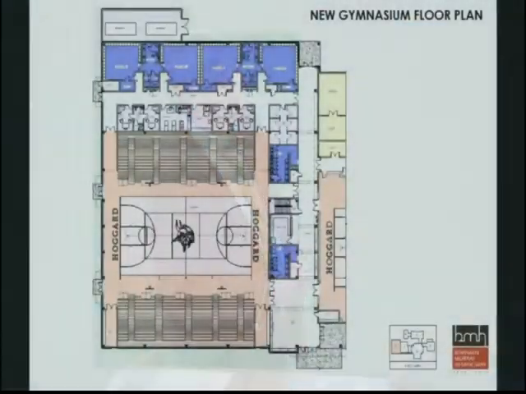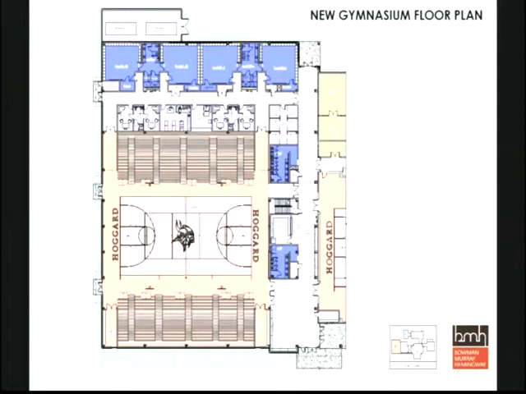The dining is placed adjacent to existing dining. It's approximately 3,500 square feet. The new gym is planned to be about 29,000 square feet. This is a close-up of the new gym, which gives you a little bit more detail. Bathrooms, concession. This is team storage. These are the locker rooms. And the way these are structured, 2 boys' locker rooms share a common bathroom. 2 girls' locker rooms share a common bathroom. These are the coach offices, laundry, sports medicine. And it's a fairly simple arrangement.